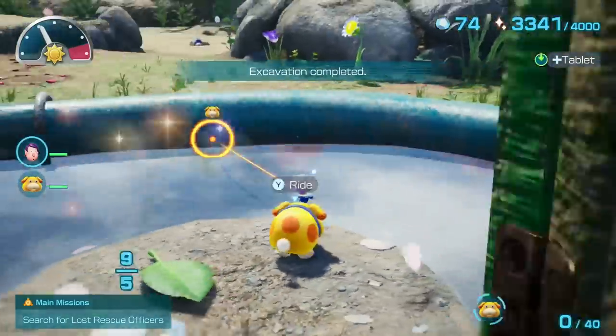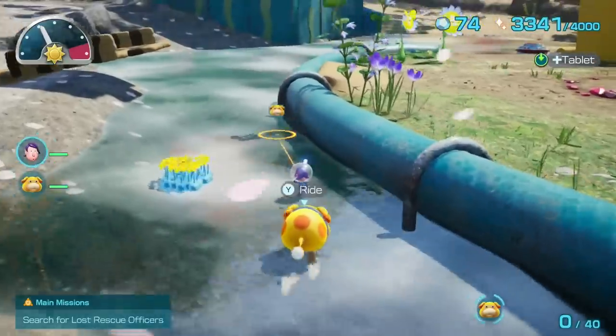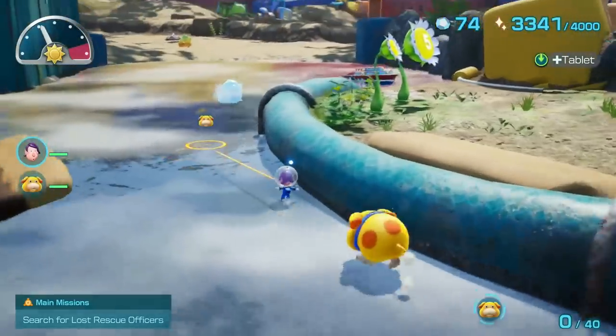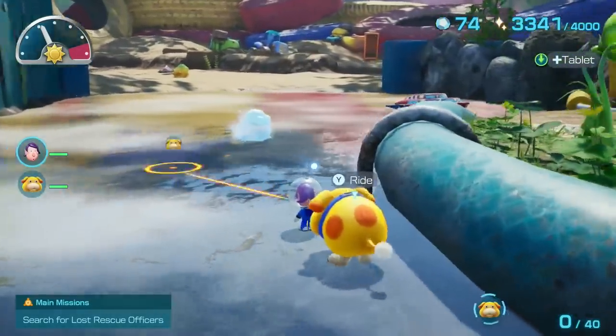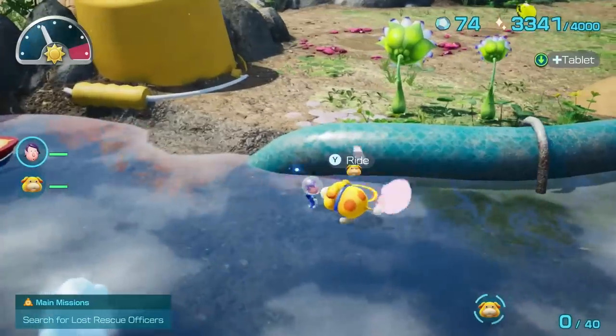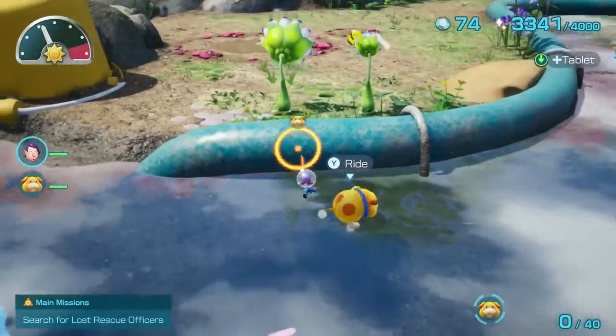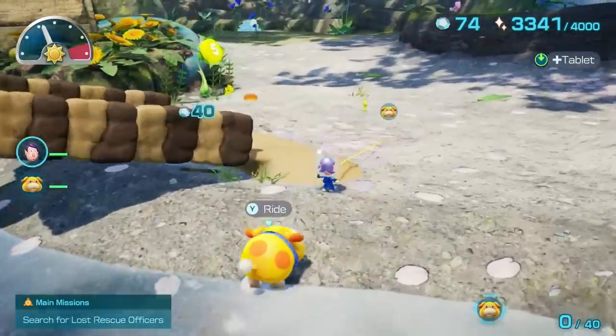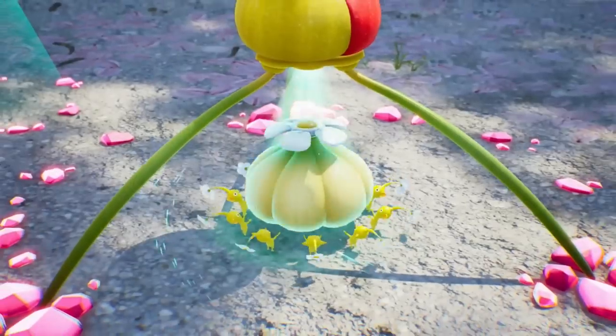Seems to be a big hose forming a barrier here. Oh, it froze! Okay, there's a way up here. And there's a second base. Just like that. I'll definitely want to craft this bridge here.